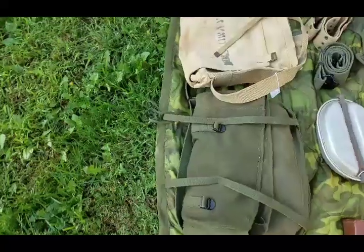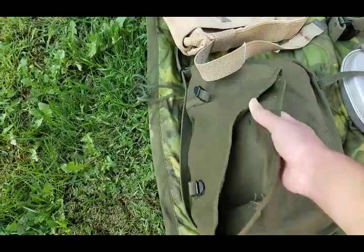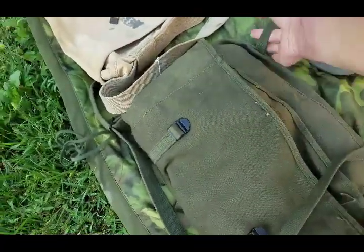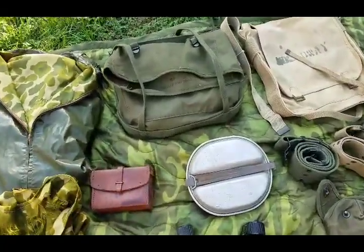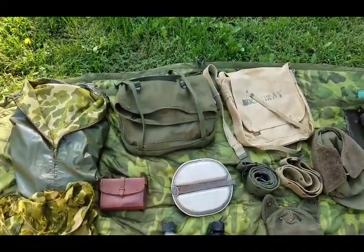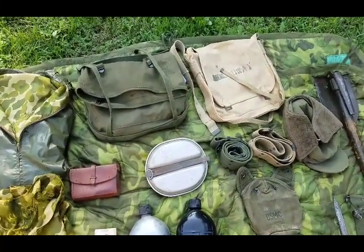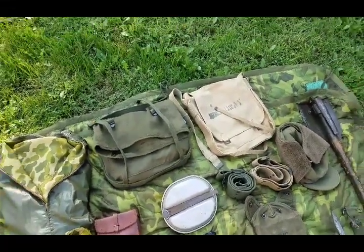Here's something pretty interesting — this is a mint M41 lower, but what's really cool about it is that it's 72 dated. That's pretty unheard of — I've never seen one dated so late. I do plan on using this for my early war impression. These look exactly the same as the ones made in the early stages of Vietnam. I've been wanting to buy a haversack lower for the longest time, never got to it, and finally picked one up.